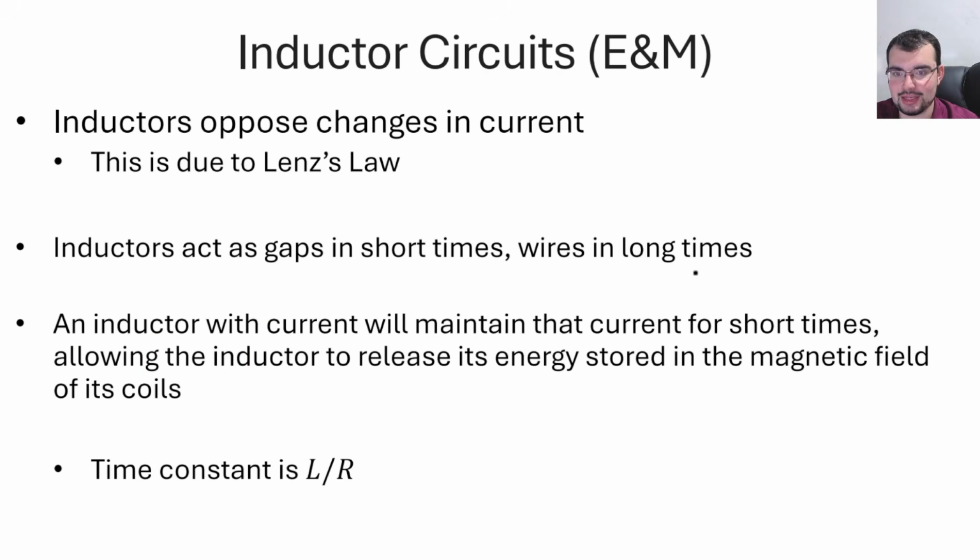Now, in addition to capacitor circuits, E&M also has inductor circuits, which just behave the opposite of capacitors. Because inductors are like, oh no, you're not going to change the current through me. So they oppose changes in current. So at a short time, they're a gap because they oppose the change. And then eventually they warm up to the idea, right? Inductors are your baby boomers, where eventually they'll adapt to the times, but they're not going to be happy about it. It takes a long time for them to reach steady state. And the time constant is L over R, EQ.